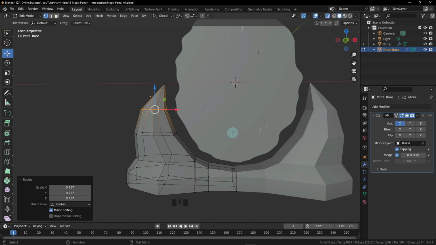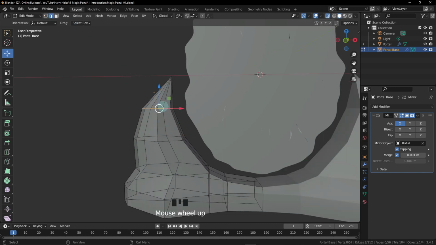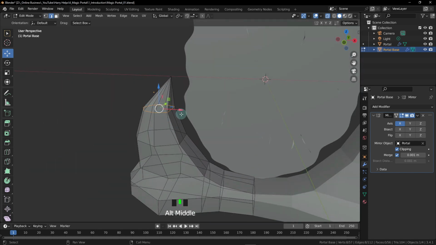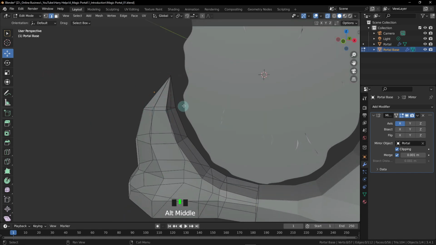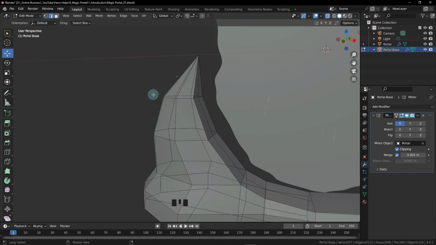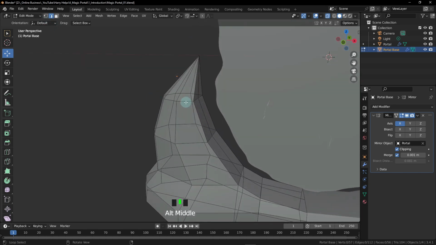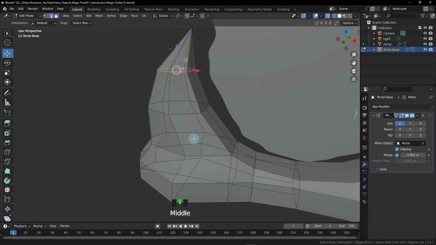We're going to hit 2 to switch into our edge mode. And now you might notice that it already automatically selected the edges that you had selected last as vertices. However, if it didn't, that's fine. I'm just going to start with nothing selected. However, if you already had this edge here selected, you're good. Now that we're in our edge mode, I'm going to hold down Alt, and then I'm going to click on any one of these edges that go around the column. So I'm going to select this, and by holding Alt, it'll automatically select the entire contiguous loop that goes around the column. Now if I hold Alt and Shift, it'll do the same thing down here if I select this. And the reason I'm holding Shift is because I want to add to the selection. I don't want to keep losing it.